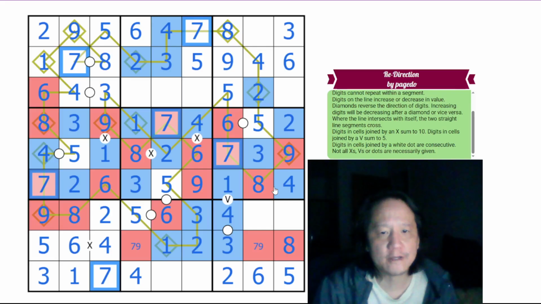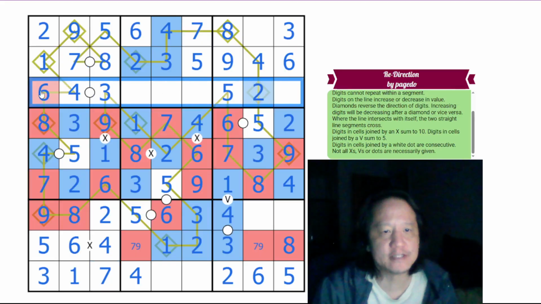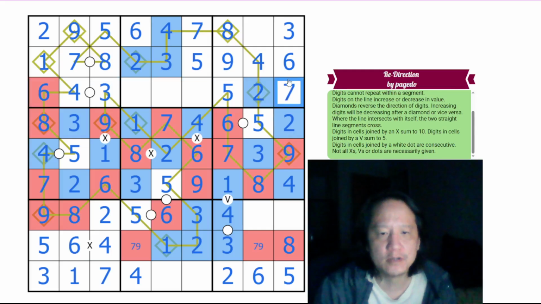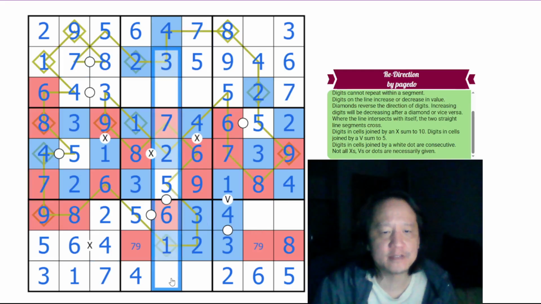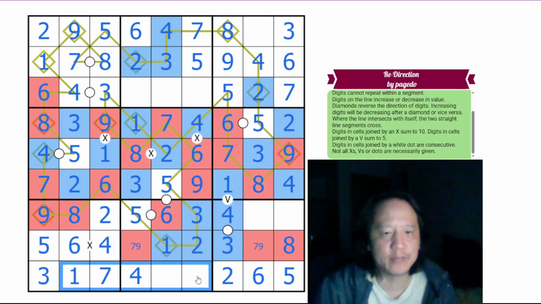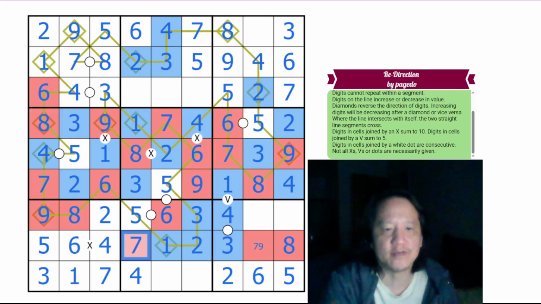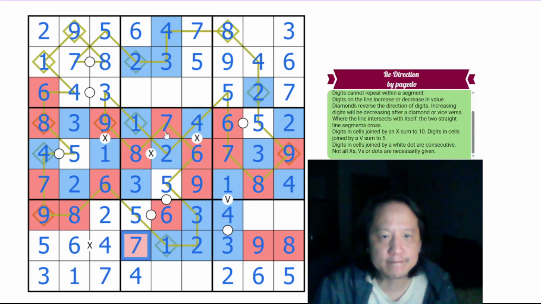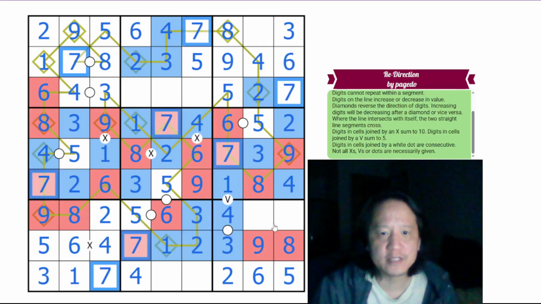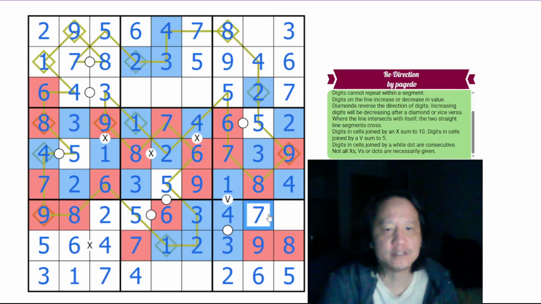7s. We know where the last 7 has to be in row 3. Cannot be here because of 7 in the boxes. And these are filled out, so it has to be here. We know where the 7 has to be in this lower central box. It cannot be here because of 7 in the rows, and the rest are filled out. So this has to be 7, which means this can't be 7. This is 9. And we have 8 7s. We know where the last 7 has to be. It has to be there.